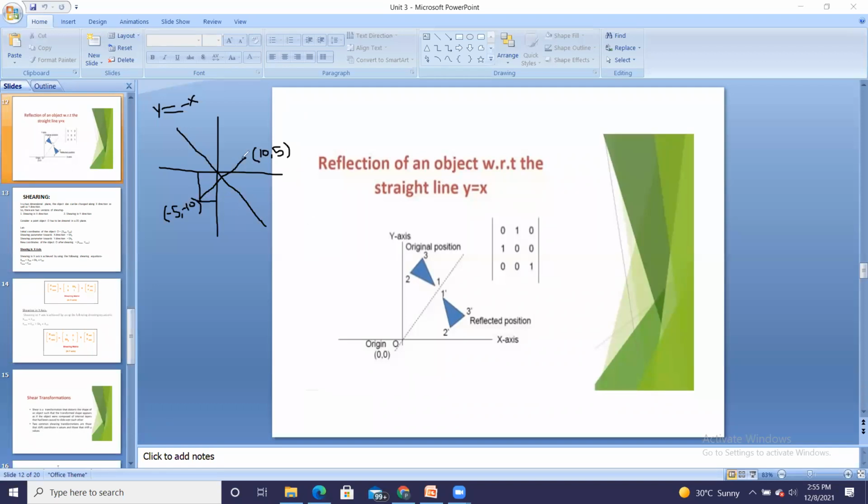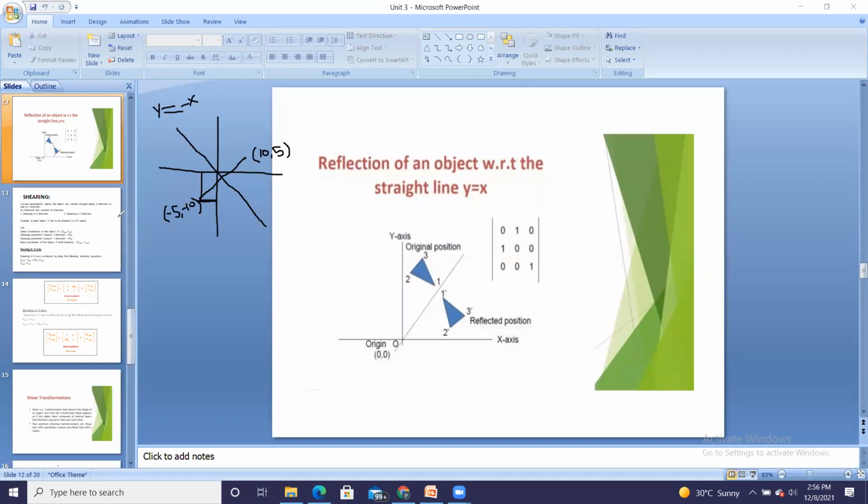So you will be getting a point where the X value is minus 5. You can observe it here very clearly that after reflection, the distance of this point with respect to X and Y, this distance is smaller and this one is bigger. That means the X value is less and the Y value is greater. So which modification is taking place after reflection? What happens with the X and Y coordinates? What happens with the magnitude and what happens with the sign of the number?